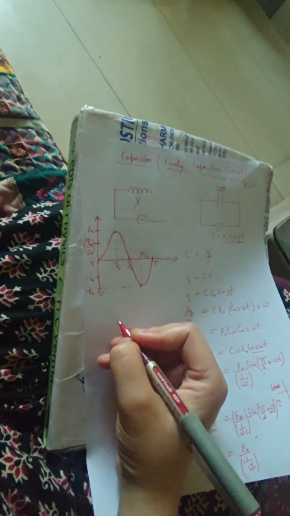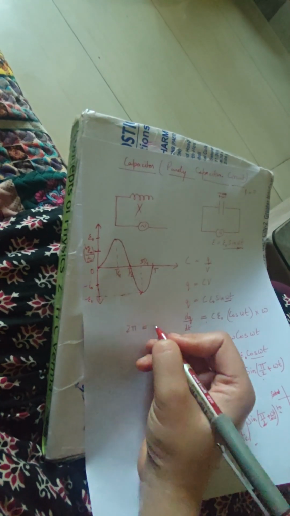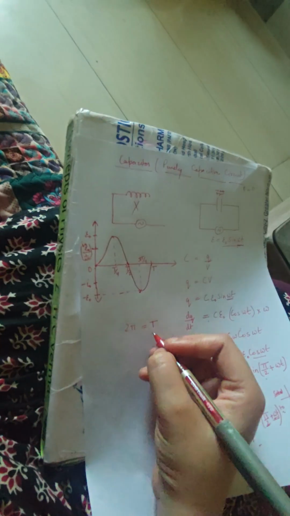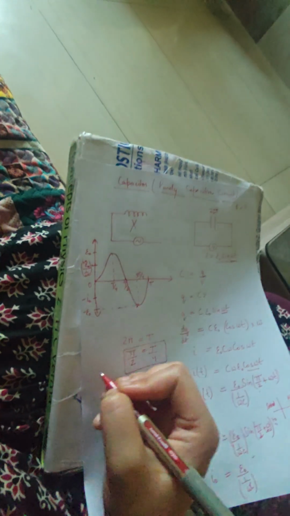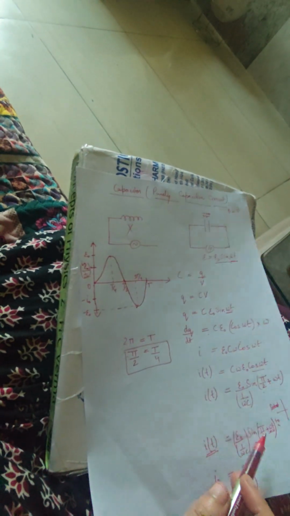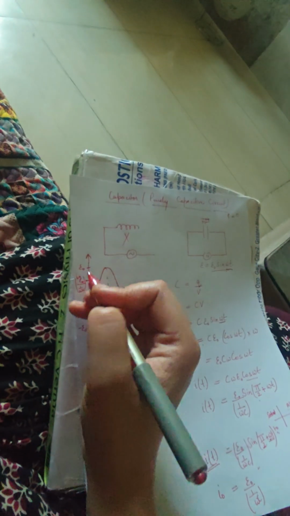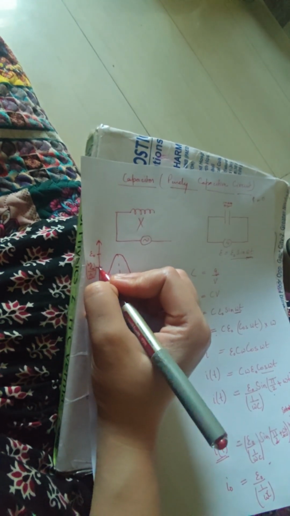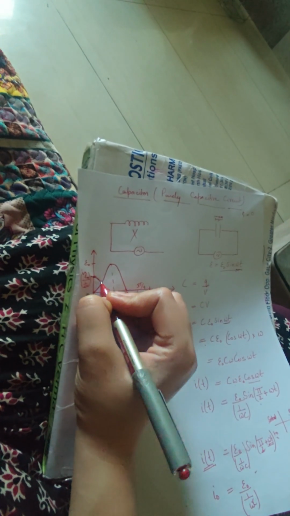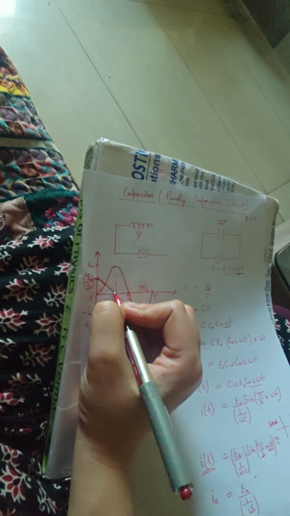Now I see my current having a phase of pi by 2 more in comparison to omega t. As I said, in 2 pi phase, T time is required. So for pi by 2, we would require a time of T by 4. Being ahead by a factor of pi by 2 means running ahead by a factor of T by 4. So if my EMF is 0, this means my current will be higher, and then my current would start reducing.